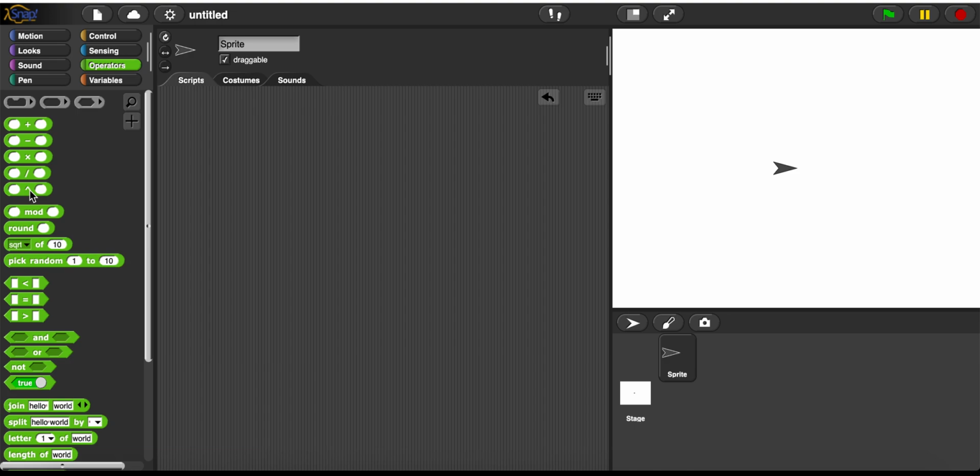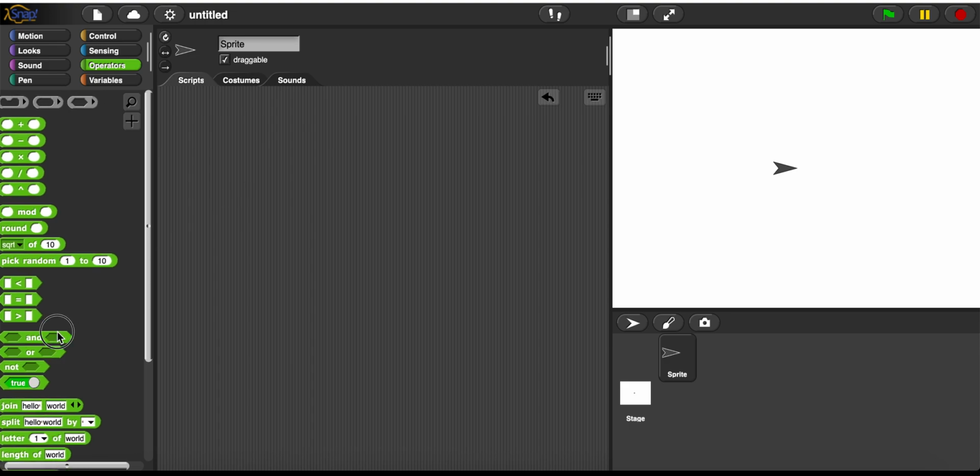We call them Boolean operators, right? These three operators right here: this and, this or, and this not. These three operators are going to be extremely important. So what we have is this concept called logical truth. Basically, we use these operators to help simplify a lot of arguments that happen within code. We simplify it by making these true or false statements. And these and, or, and not Boolean operators allow us to create these true or false statements. So let's look at an example.